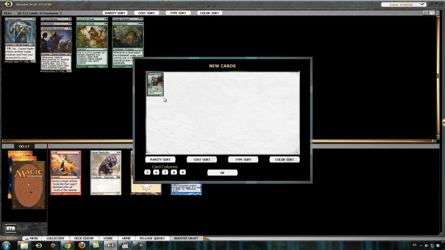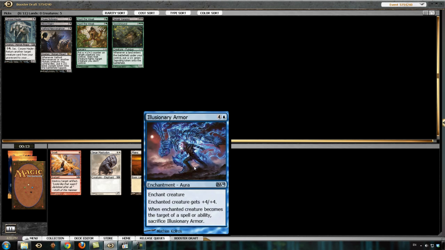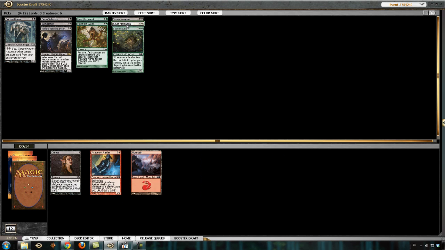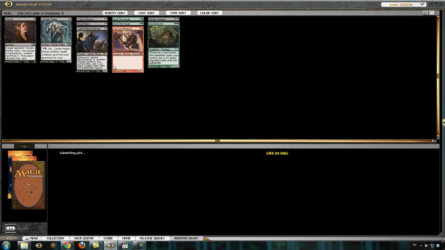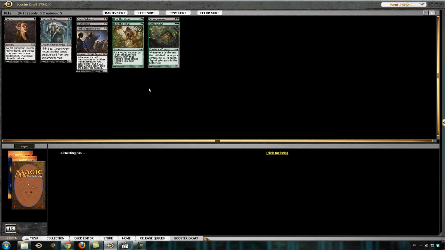Oh, look, I got a free Gigantic Sliver. Illusory Armor. Don't think that's great. I'm just going to cut Siege Mastodon here. Durus is something we definitely would play. I'll take that. Then Canadian Minotaur can go. So I think we're actually looking pretty good right now.